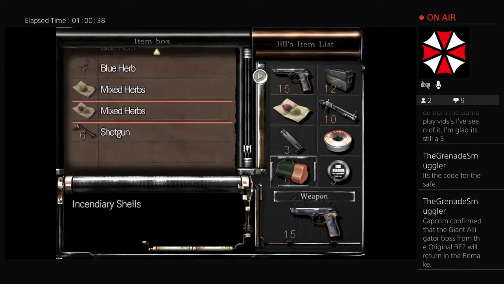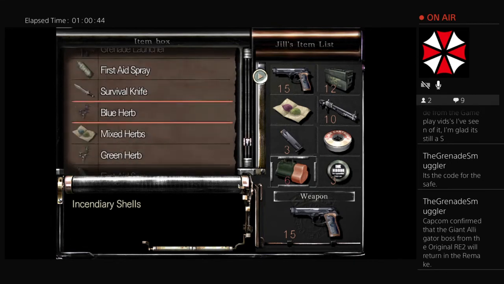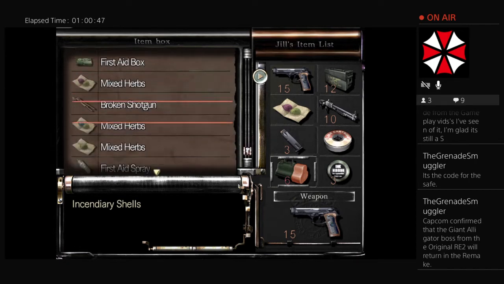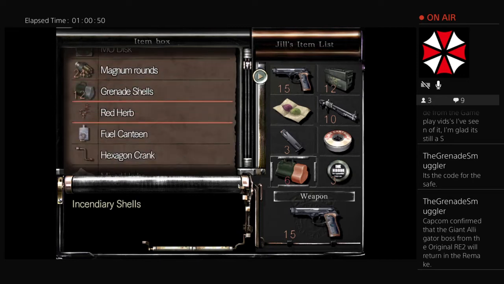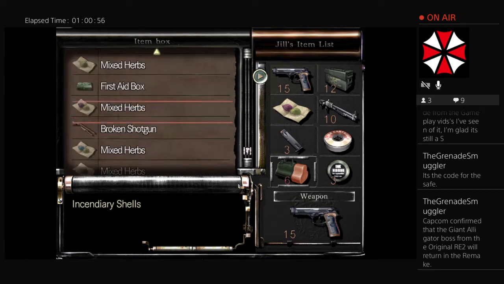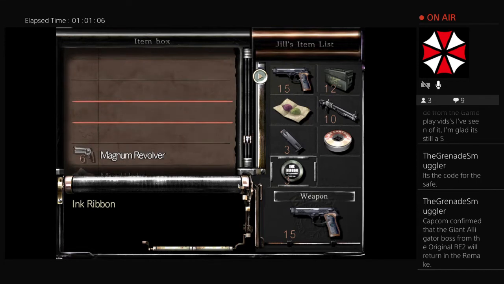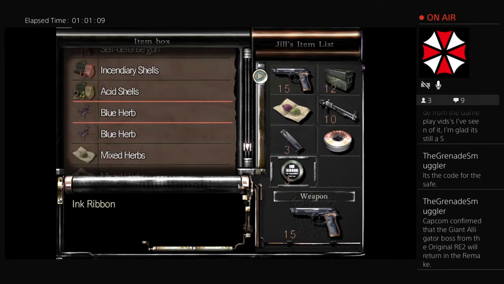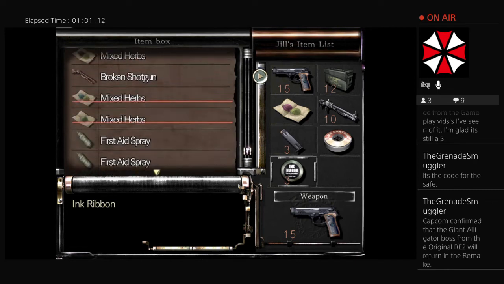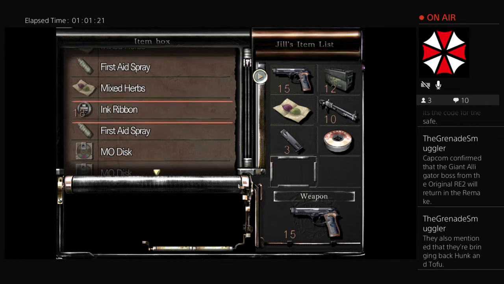Fire rounds. Fire, fire. So I don't have any fire rounds? Guess not. Hunk and tofu. That's good to know.